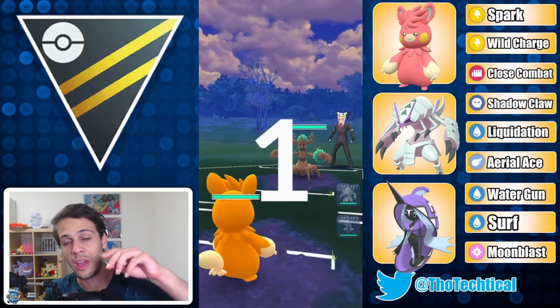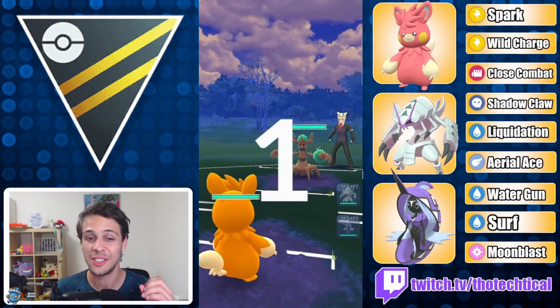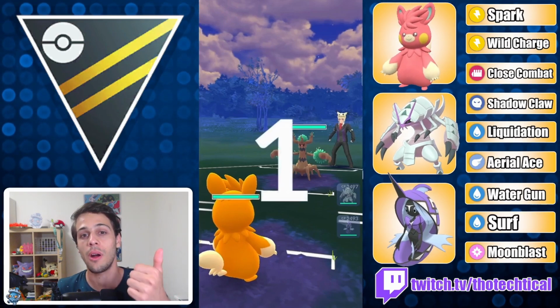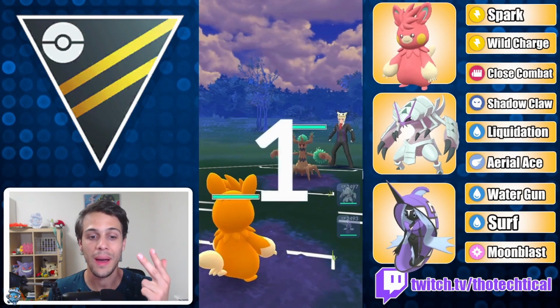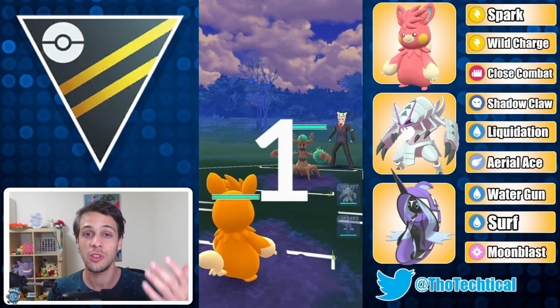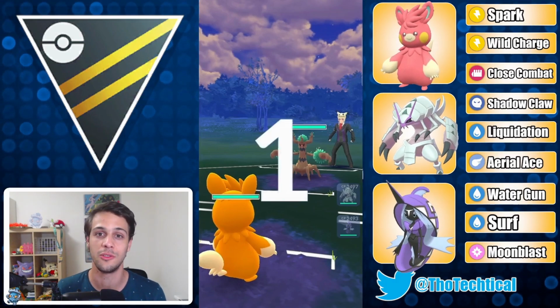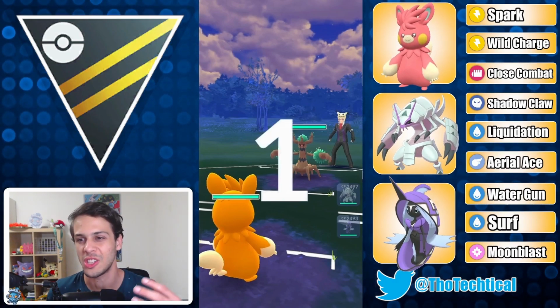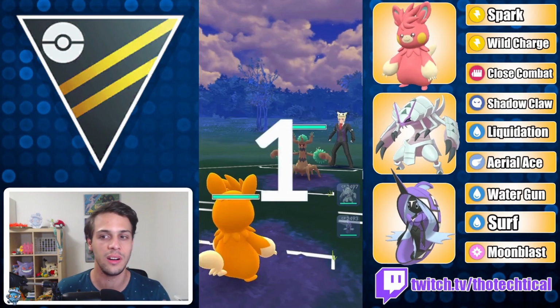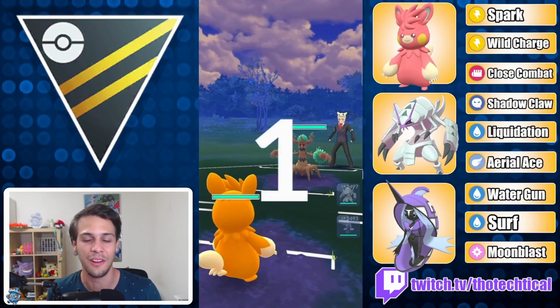What is up, everyone? Today I'm showcasing Pawmot in the Open Ultra League. This thing is so much fun. It's running Spark, Wild Charge and Close Combat, two extremely hard-hitting charge moves that also debuff your own defense, which is something that Pawmot doesn't have a lot of to begin with. So it's just a pure glass cannon that has the ability to nearly one-shot a lot of Pokemon. It does have a lot of weaknesses though.